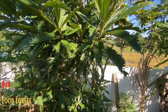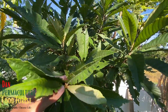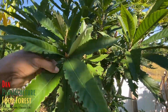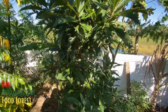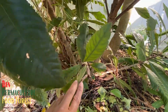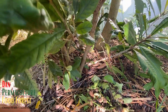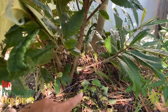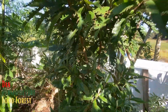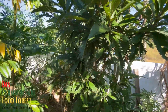It looks like it's not gonna fruit this year, but it's going on 3 years now. Yeah, 3 years, and it's a big tree. Let me bring you guys onto the trunk. You can see the trunk down there. I did prune a lot of stuff, and it actually pushed a lot of different branches from me pruning it. So it's a loquat. I'm looking forward to getting fruit from that in the future.